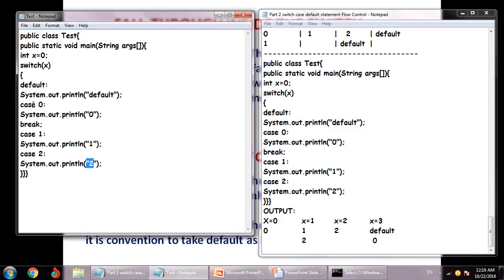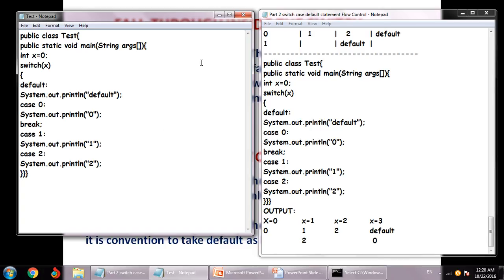Now what happens is, the position of default is important, because as soon as default gets matched, the statements from there onwards will be executed, right? So what is happening is that the default statement is printed onto the screen, and apart from this, 0 is also executed. For example, if the break statement is removed from here, then 1 and 2 will also be onto the screen. You can try it on your own, because I have discussed this falling through inside the switch in the previous example. So I'll leave it to you as an assignment or as a practice, whatever you think.